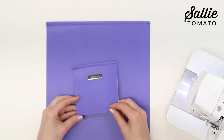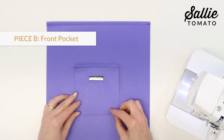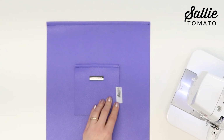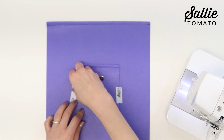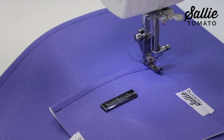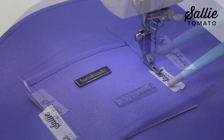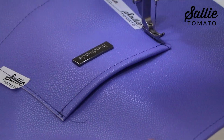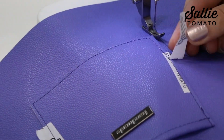And then with right sides up, center your pocket on the front, just up from the bottom edge, and then tape your pocket in place. I'm just using Sallie Tomato washi tape, and then top stitch the sides and the bottom edge with an 1/8 inch allowance. The washi tape is perfect for this step because it peels away really easily, even if you've sewn through it.